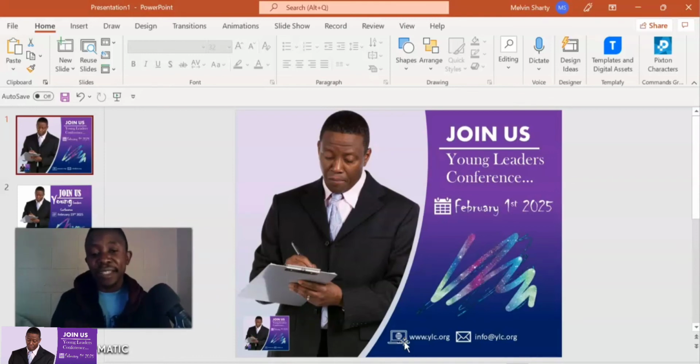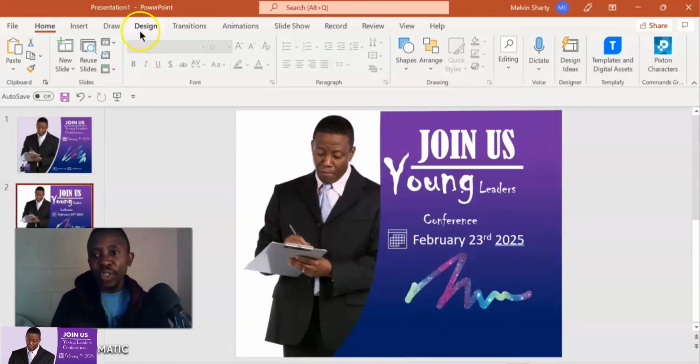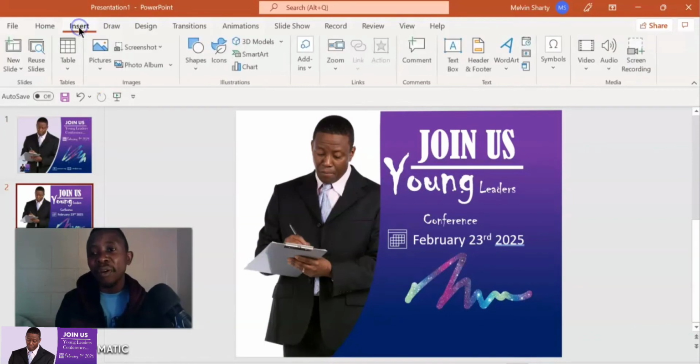Like I said, instead of just writing the contact, it becomes really attractive when you use an icon for the contact. To do that, we are going to select the icon. First of all, we want to insert our website.